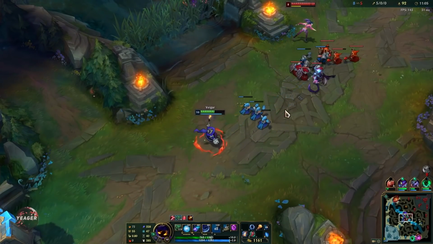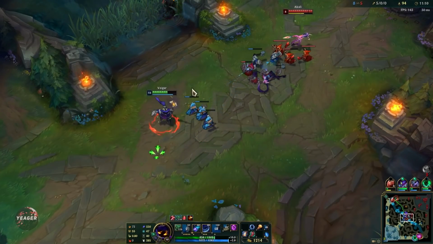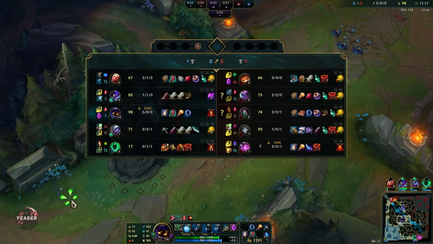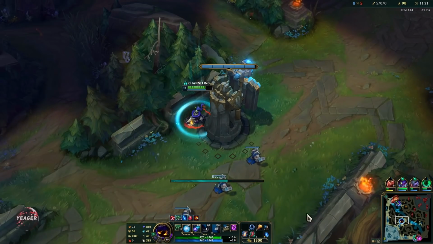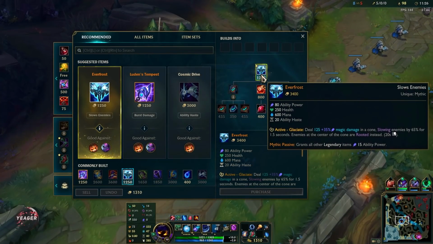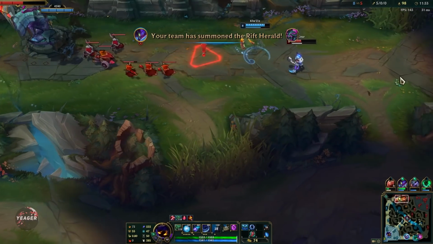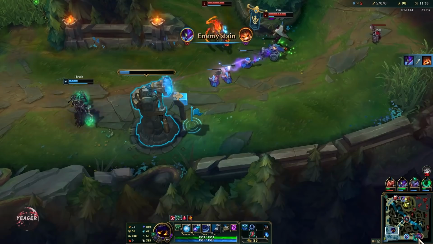Can't really base yet, because I want enough gold for the Everfrost, and that is a super core item on Veigar. That's going to make everything so much easier for you. Then go ahead and recall now, so now we do have enough gold. Guys, Everfrost is the absolute best mythic item you can buy on Veigar. It's going to make it so much easier for you to land that cage, that W as well, so you really line up people for those abilities to hit. And of course, Everfrost is so OP by itself.